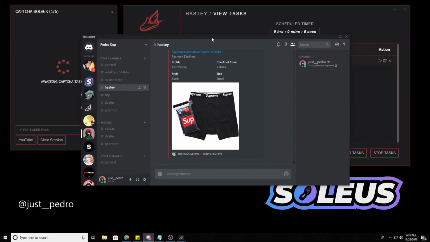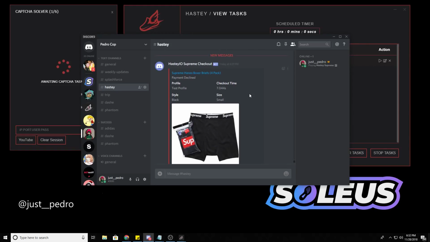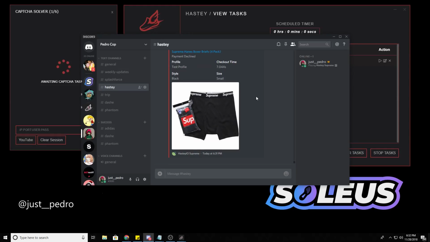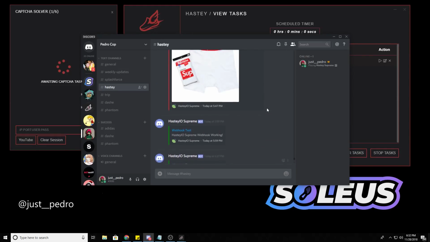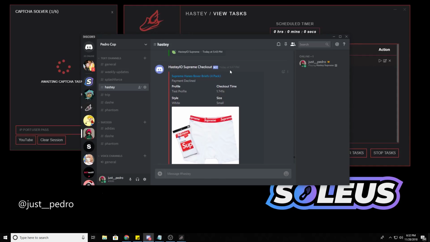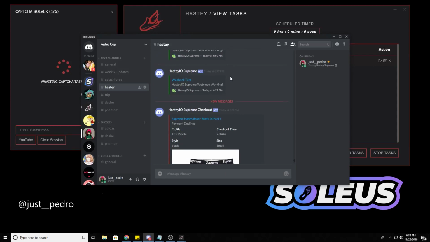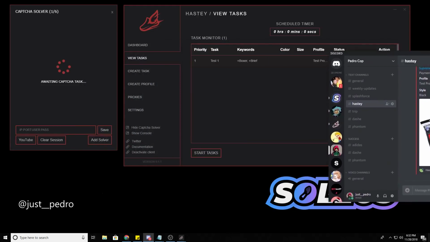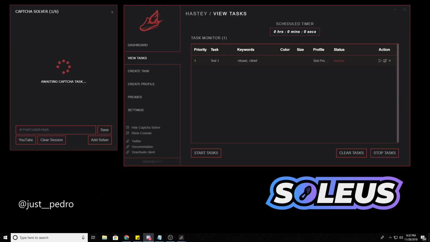Now if we look back over, because of my captcha, this was a 7-second checkout. Most hyped items, the super hyped items, will be gone by then. So that's the importance of having those 1-clicks. You got to have those 1-clicks. So as you see, this was a payment decline. It's the test profile. This is what it was able to check out. Previously, I ran a test before, and with the 1-click, I was able to check out in 1.7 seconds. With how fast that is, that's a very good checkout. You'll definitely have the best chance of copping the item that you need.